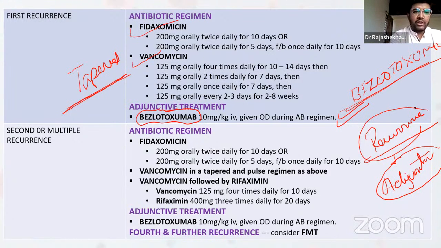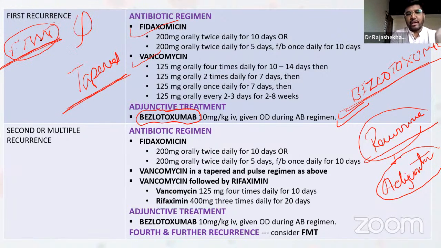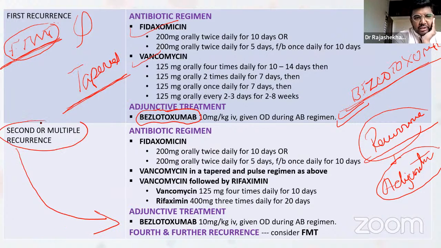Nowadays there have been recent advances suggesting that FMT can be considered in a patient with first recurrence, although usually FMT is considered only in the presence of second or multiple recurrences. And the scope for rifaximin is present only in second or multiple recurrences. The entire table is very difficult to just read out, so you can go through the doses and durations yourself.